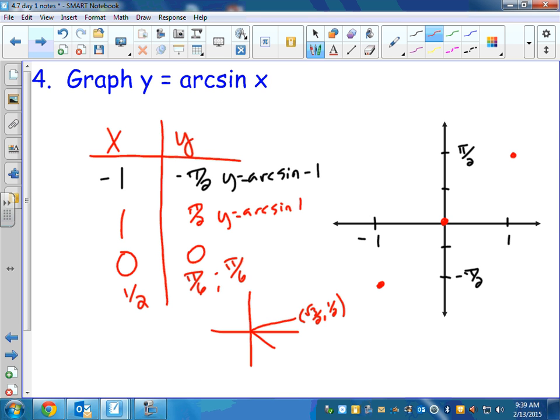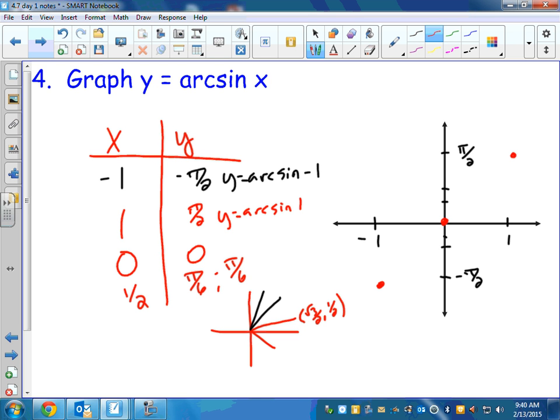Where would pi 6 be on my graph here? Shorter than pi thirds. So what's this mark I made right here? Pi 4ths. So pi 6 would be down here somewhere. This is pi 6, this is pi 4ths, this is pi 3rds, this is pi halves. Pi 6 is 30 degrees and pi 4ths is 45, so they're really only about 15 degrees apart. So we're going to say roughly right there.